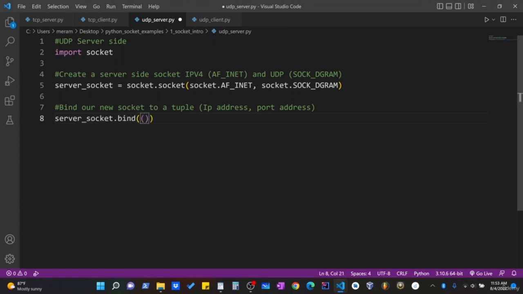So we'll call our socket server socket, and we'll call the bind method. And inside of here, we're going to pass a tuple. We'll pass in our local IP address, and we know how we get that. I'm going to do socket.gethostbyname, and that's going to give us our IP address of a specific host name, and we're going to get the host name by calling socket.gethostname. And I'll choose an arbitrary port number. Again, I'll use 12345. Awesome. So now we've created our UDP server socket, and we have it bound to a specific location.